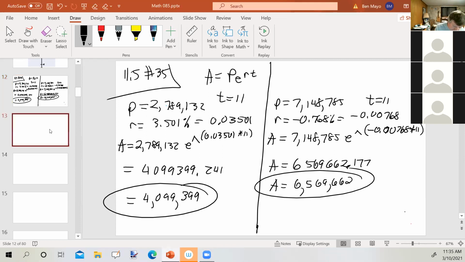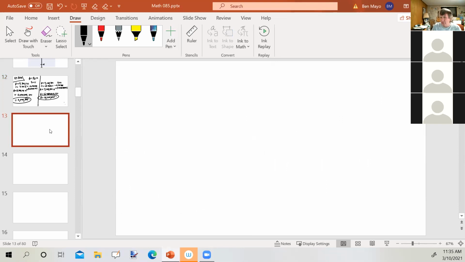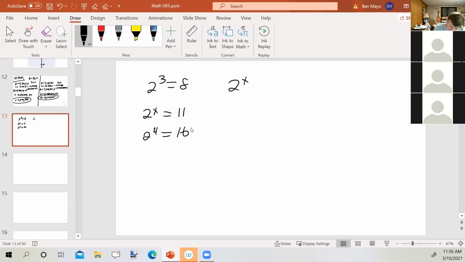So now let's go back to a scenario that I introduced the other day, I believe, and I said something like 2 cubed is 8, 2 to the 4th power is 16, 2 to the x is, and I don't remember what number I chose, but let's pick 11, okay? And then I said 2 to the x power equals 11, using logarithms, which we've been doing for a few lessons. We could write the equivalent statement, which would be log base 2 of 11 equals x, or x equals log base 2 of 11.